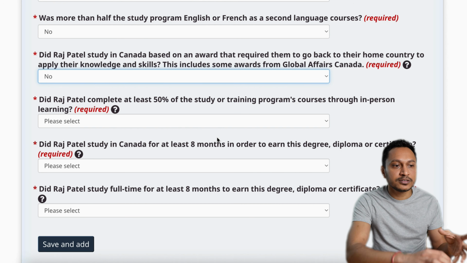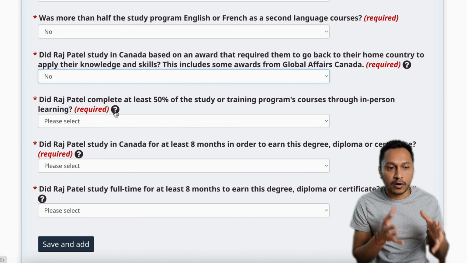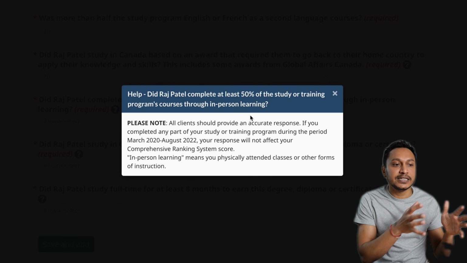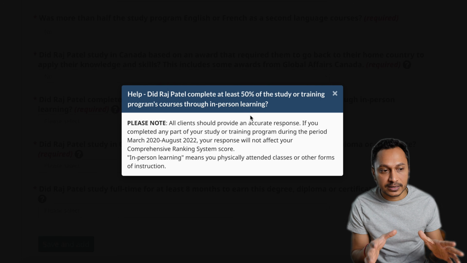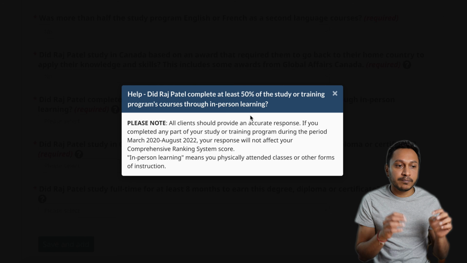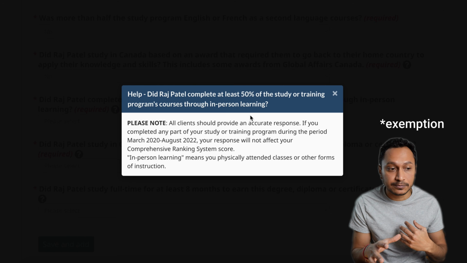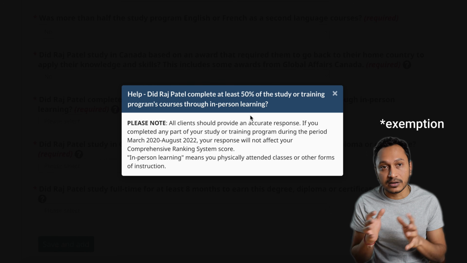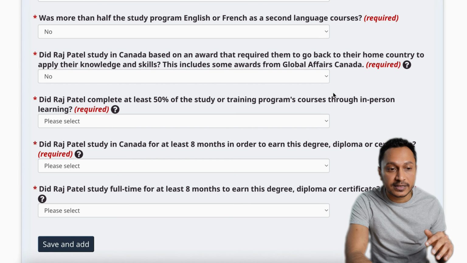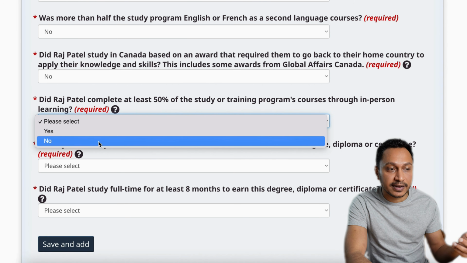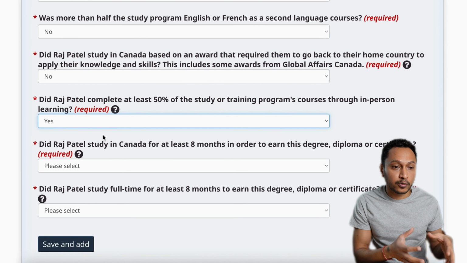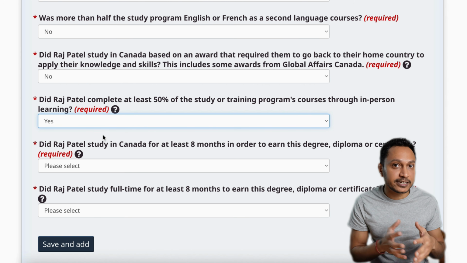Now, was more than 50% of the study of this course done in person? There was a time from March 2020 to August 2022, during which, because of COVID, an exception was given to people that they do not need to meet the in-person learning criteria. But after that, you will have to select yes, because you have to go in person in order to make this program or study eligible for Express Entry.